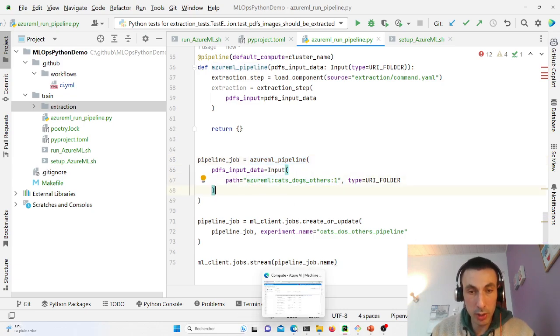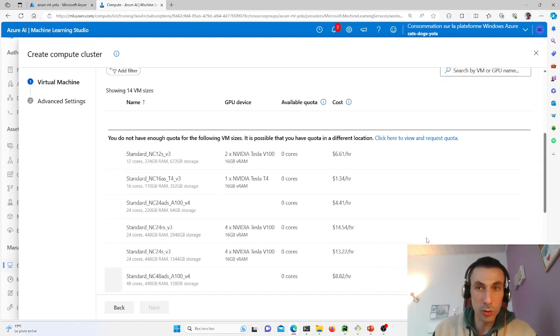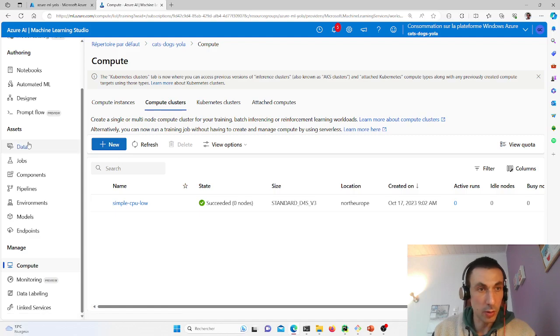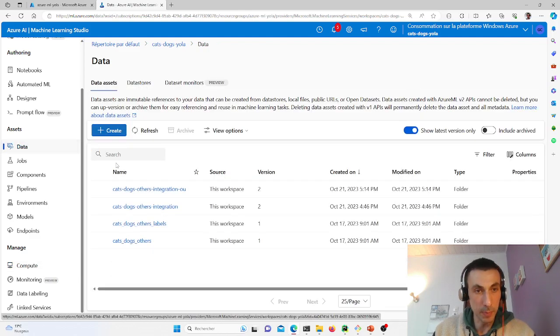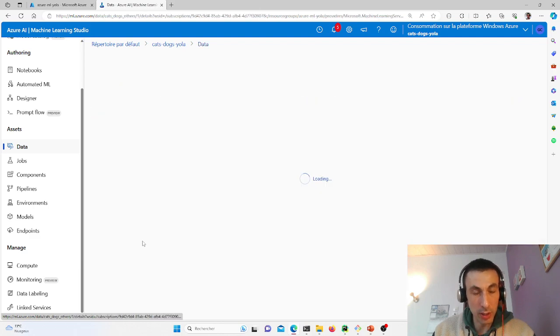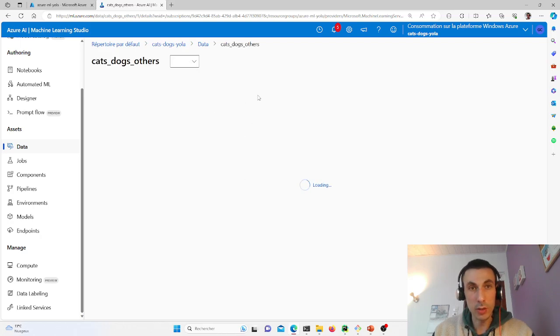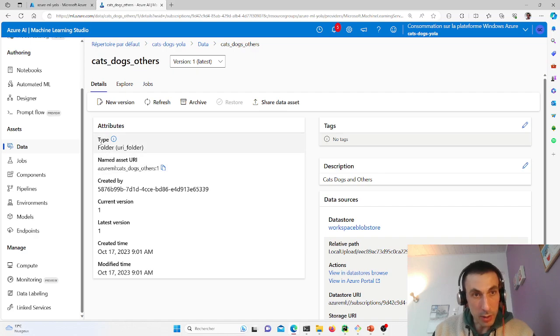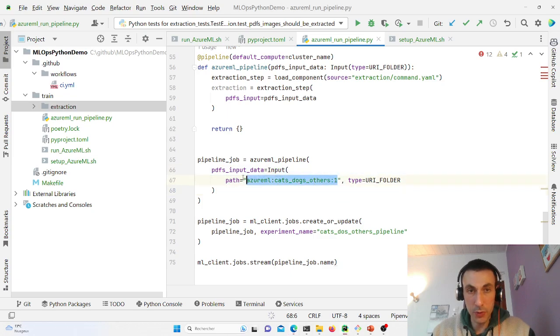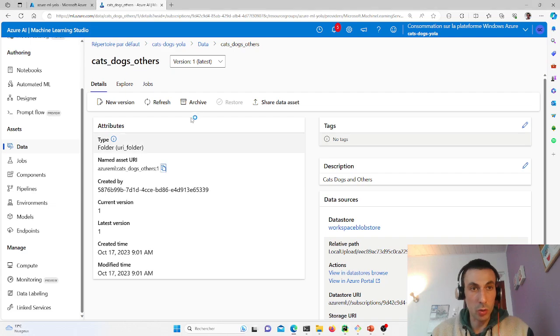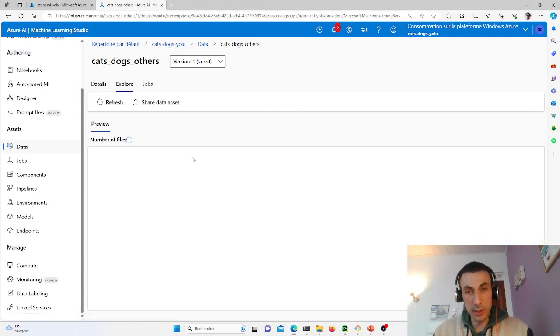So how do we get this link here? What happens is that if I go back to my data, here, last time, we automatically created this dataset. I'm hoping it'll appear soon enough. Here, we'll find the name, the URI to our dataset, just copy it, and paste it here. This will effectively make available this list of PDFs we uploaded in the previous episode to our script.